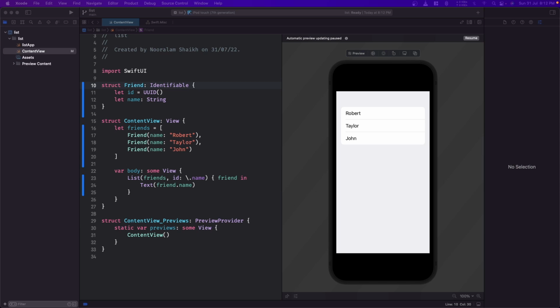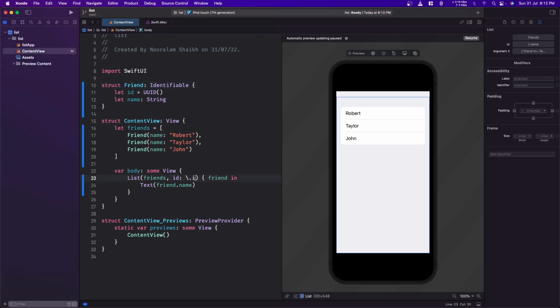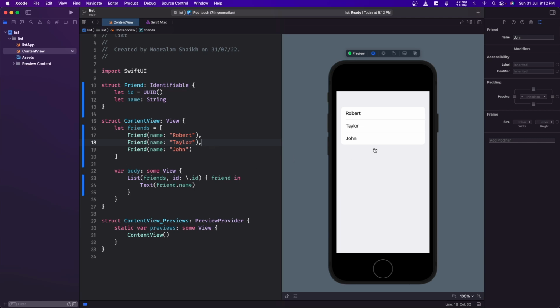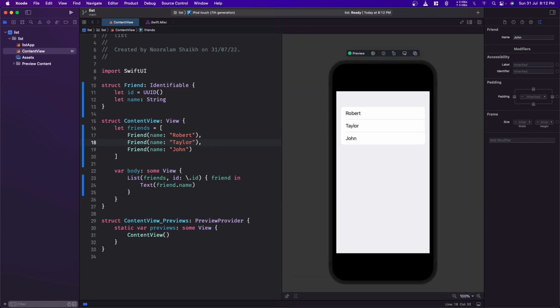So we can make the change in our list as, instead of passing the name, we'll just pass the ID and it will be the same as it is. It will work, as you can see, but if by any chance any of the elements repeat themselves, they will still appear over here. So now this is looking legit, but what if we need to use the index for some condition?